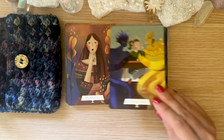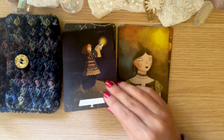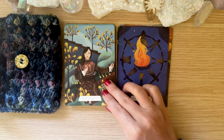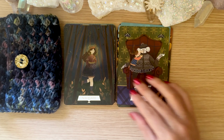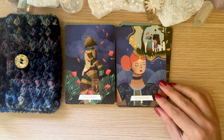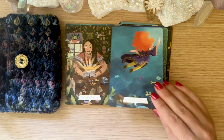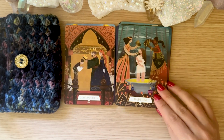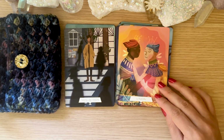The guidebook is written in a way that I take and leave a lot of the information. The more real dark, shadowy aspects of it, I don't claim those most of the time. I'd say 99% of the time, they don't resonate. It's the same with the keywords. Maybe half of them, I'm like, yeah, that keyword, not that one. No, thank you, sir. I find this creator does put a lot of shadow in their decks, and some of it is a bit too negative, slanted for me. I'm here to get some comfort, some guidance, have a good time. I don't want to leave a reading ever feeling more in despair or scared or worried or concerned.